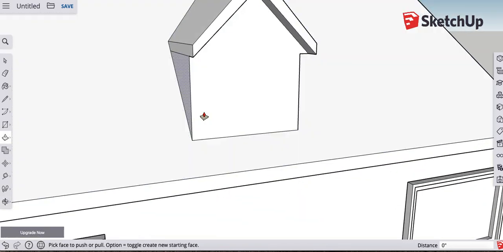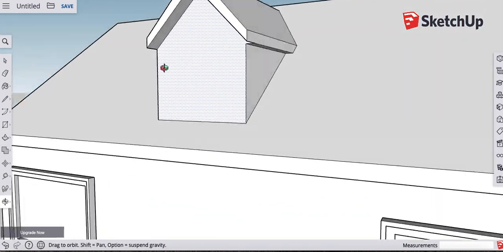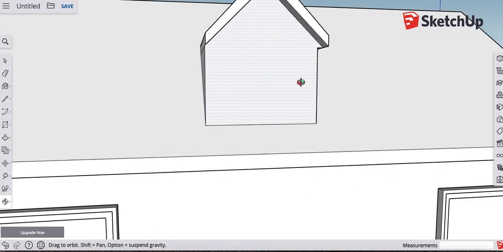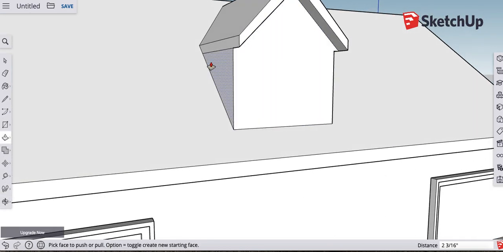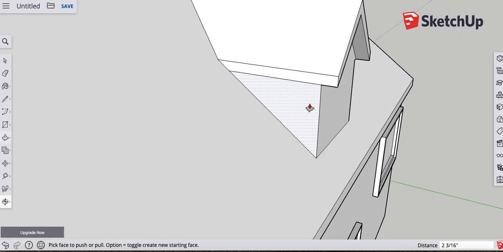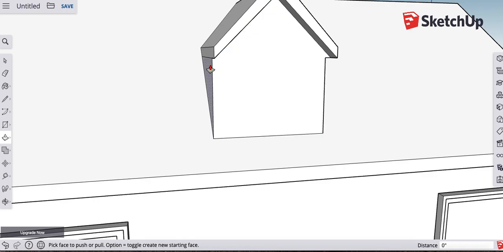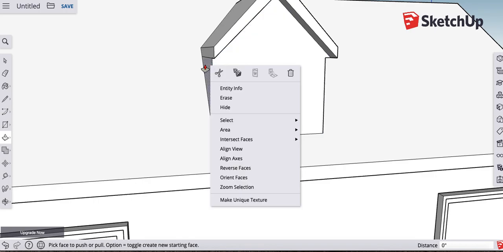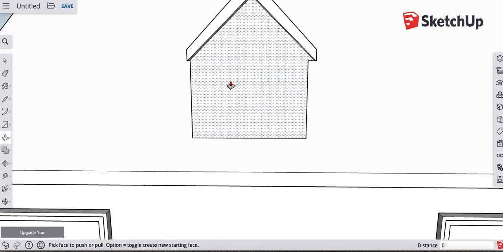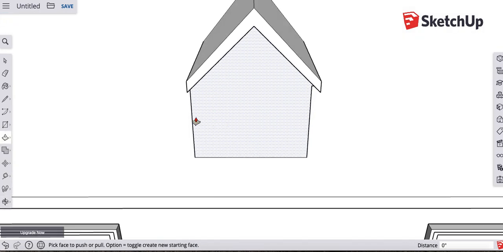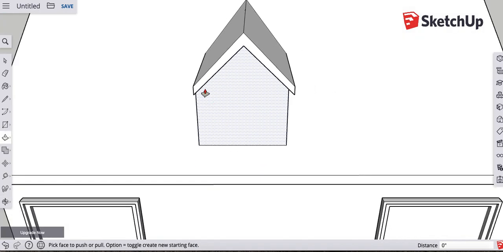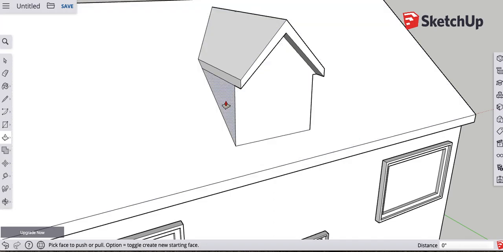Okay, little problem there. Okay, so it's giving me a little bit of an issue there, and that's odd that it's doing that. There may be some sort of mistake here.